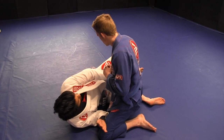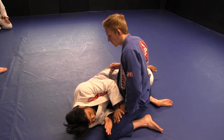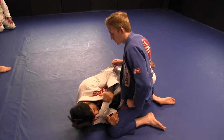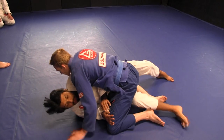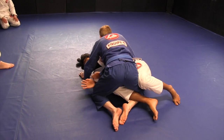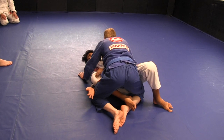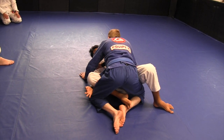Now you see it in half guard here. If I am a half guard player, you can start working from here, but you're just focusing on the basics. So from here, let's go to the side. I start pushing down this leg so I can bring my knee. While I'm pushing, I'm bringing my knee. Look how I start bringing my hips forward to the side.